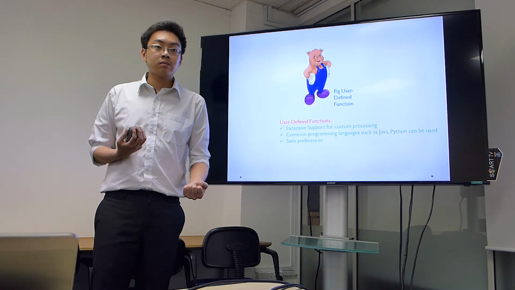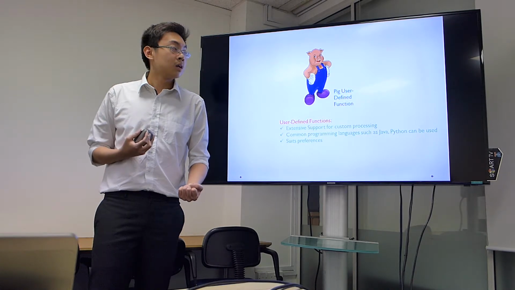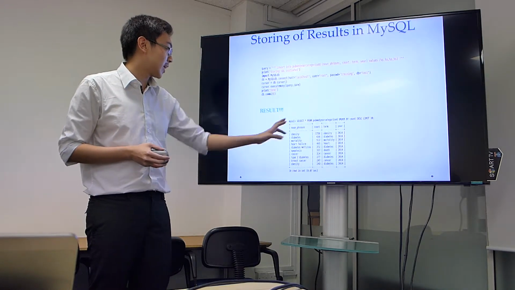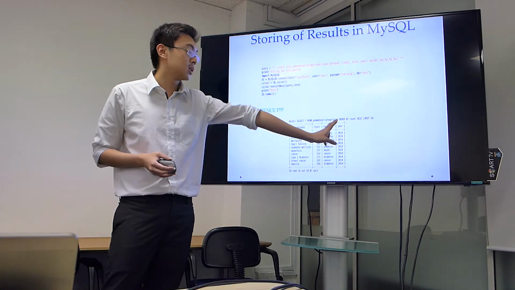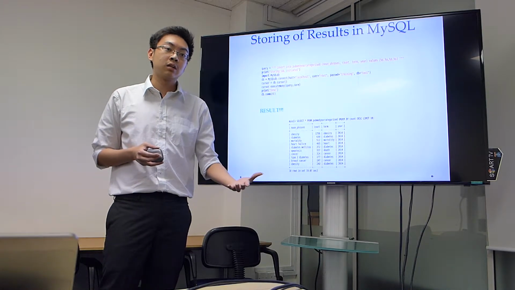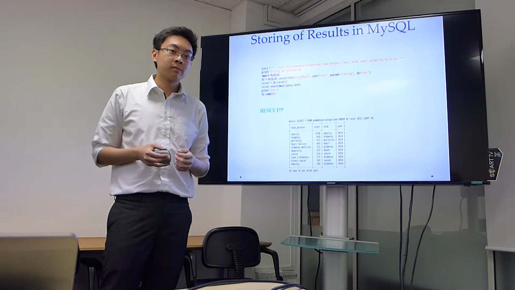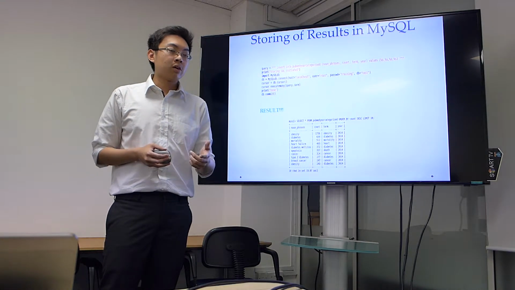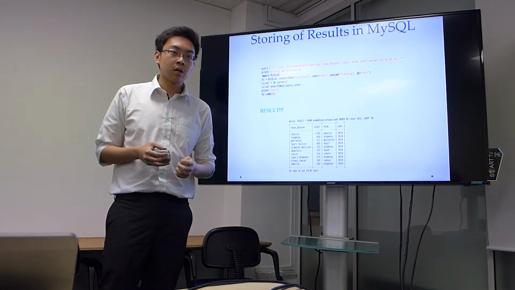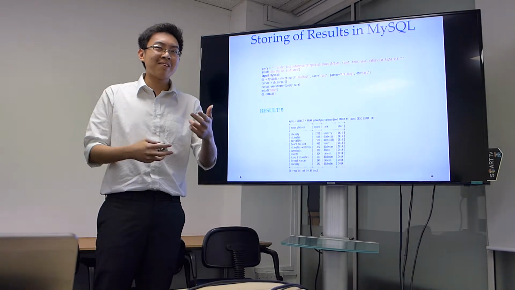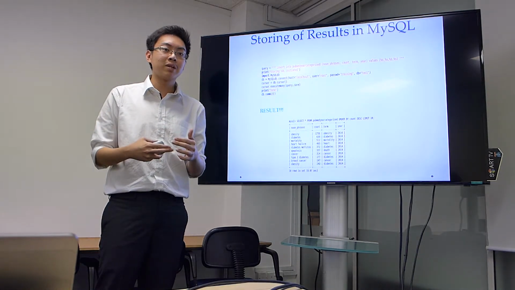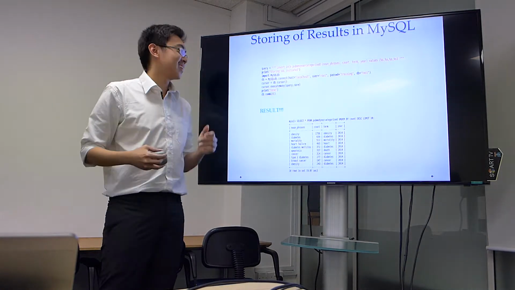Can I just interrupt? How many records do you actually pick up from PubMed for your project? Because it cannot be just apple, orange. No, this is not. Actually the result is something like this right here. This is the amount per year, which is a trend. So let's say that year, the amount of words that I actually collected. This is after you put it into MySQL. The raw data, how big is the raw data? Your records, the Python script, you have a records object, right? How huge is that? Really huge. I'm having a lot of problems like storing errors, so we try to optimize it. I think it's around a few MBs, more than a few MBs. I'm not very sure. Okay, I'll come back to that.